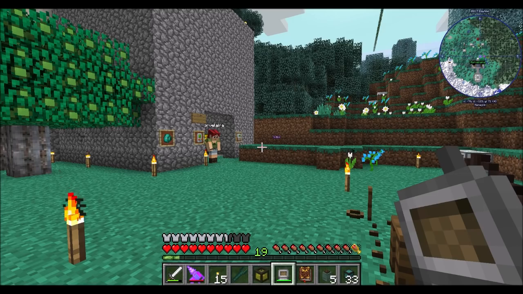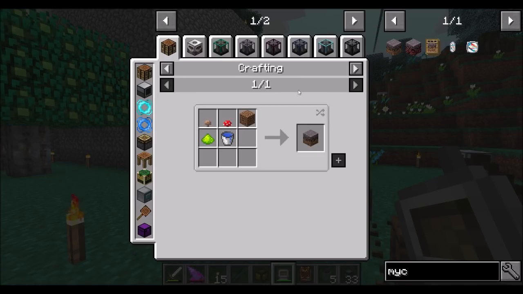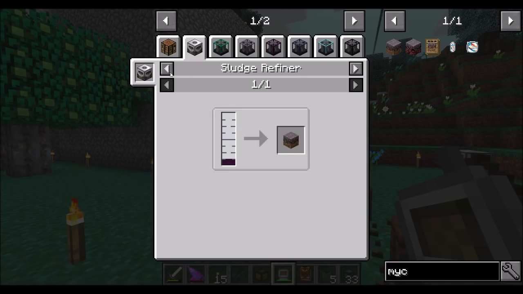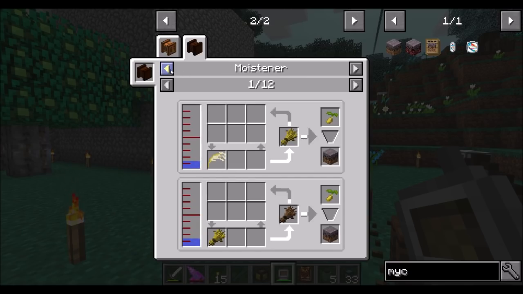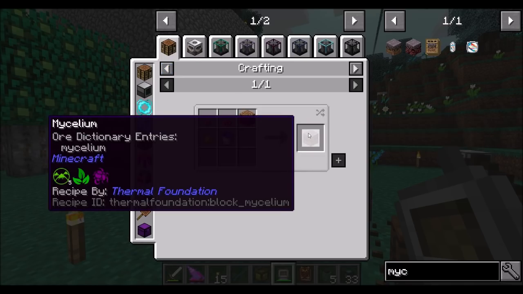Yeah, but we don't have any. And I think I was looking into getting mycelium, wasn't I? Wasn't I looking into that? I got a bunch of mushrooms. Yes, I remember this now. I was getting mushrooms, and I was going to use them to make mycelium, because mycelium has Vitium on it.